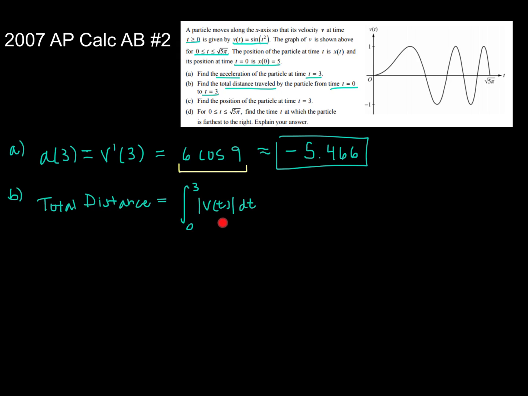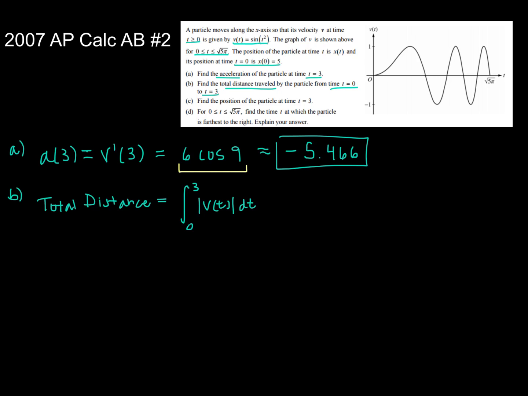So when you're inputting your function into your calculator, you can put absolute value brackets around your function. To do that, simply use math. So if you hit math, and then scroll to the right to where it says NUM, the first option there is ABS, which stands for absolute value. And if you hit enter, it will then put absolute value brackets into your current situation. So you can use fnInt and then use the absolute value brackets around your function when you're inputting your function, sine of t squared.